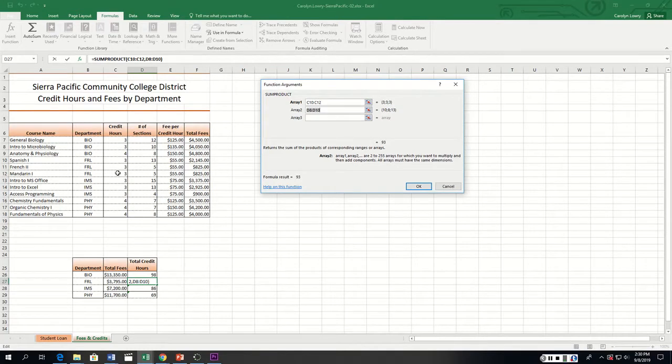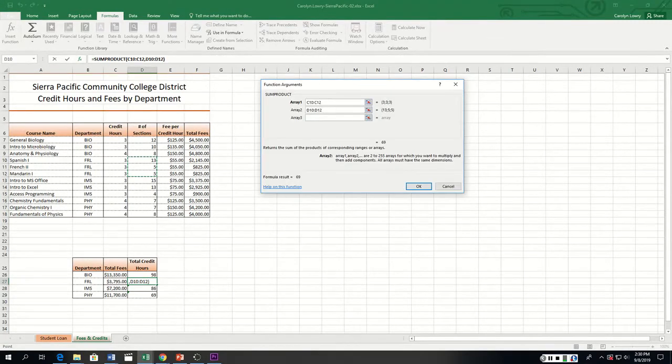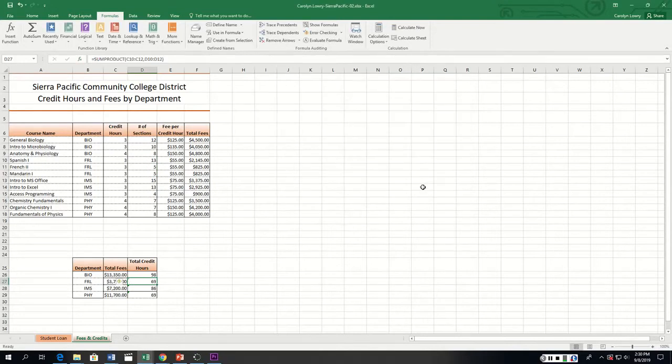Now we want to select cells D10 to D12. If you happen to get it wrong, just type in the correct value and click OK. There we go.